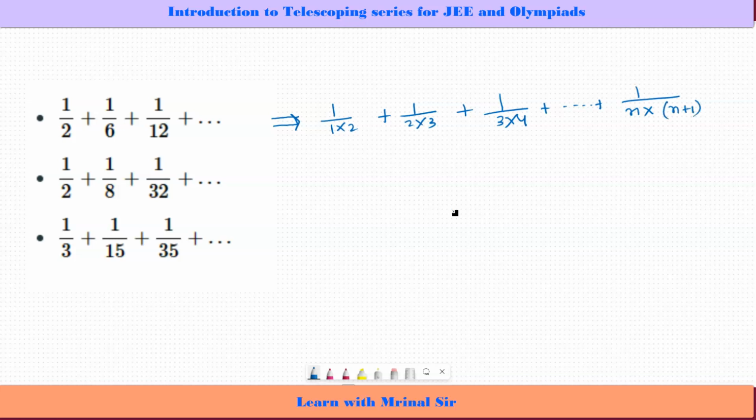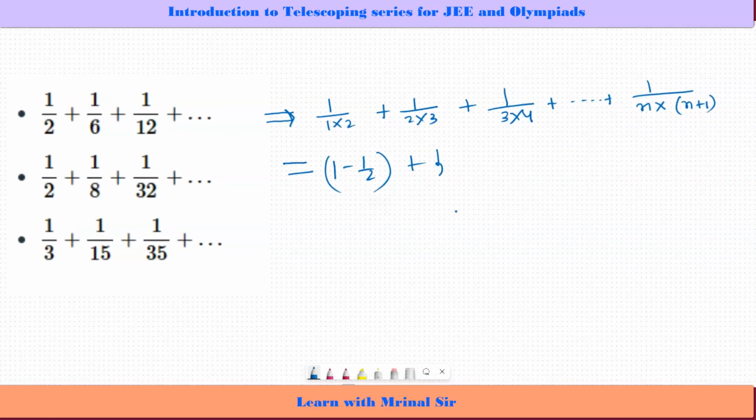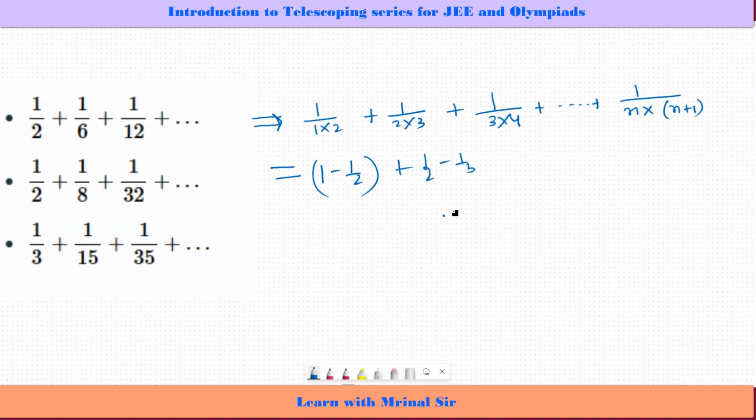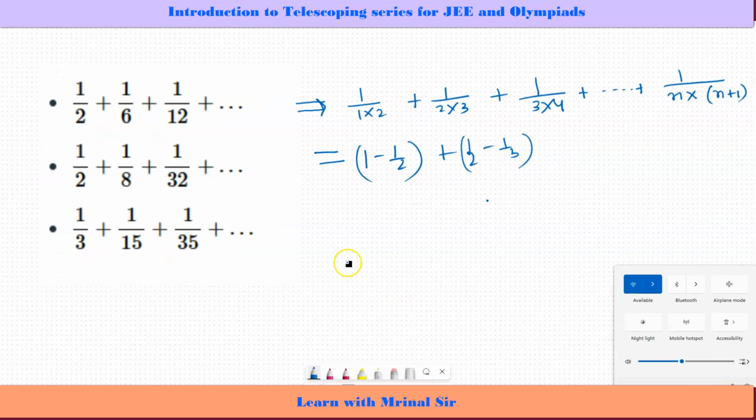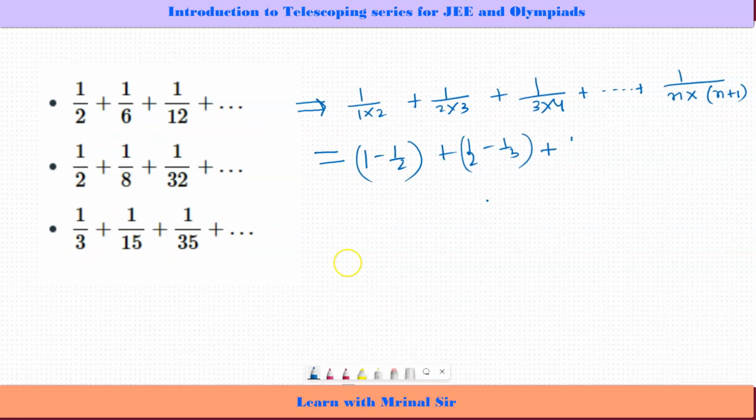This is a finite telescopic series. In this session, I will be discussing finite telescopic series only. So for this series, we are going by the method of difference. We observe that every term is actually a difference of two terms like this. It is 1 by 2 minus 1 by 3. We need not learn the method of partial fractions today. We just use our common sense to find the sum here.